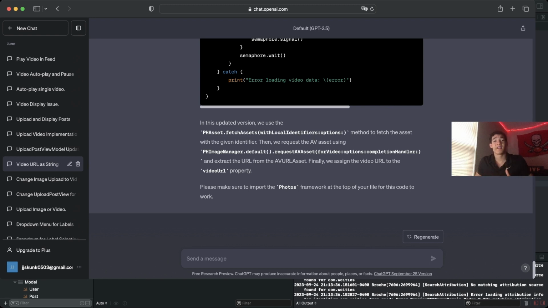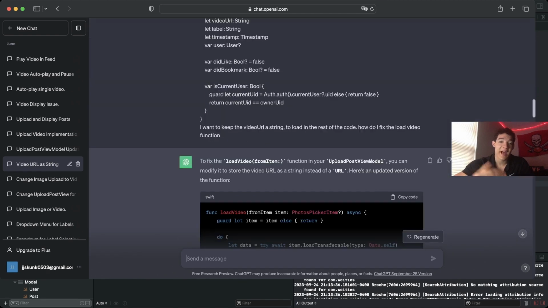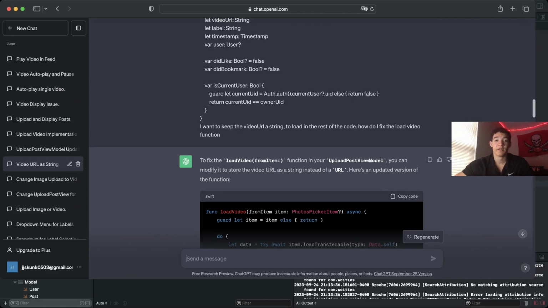If I jump on over to this chat, a lot of times with ChatGPT, sometimes it gets confused with the context, and let's say you made enough changes and it seems pretty good. Sometimes you have to just restart, copy and paste all of those files that are relevant context, and re-put it into a new chat like this. And sometimes that helps out a little bit, and then you have to ask the question again to give it context.